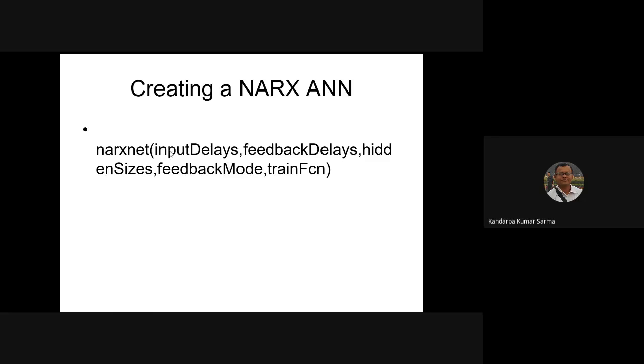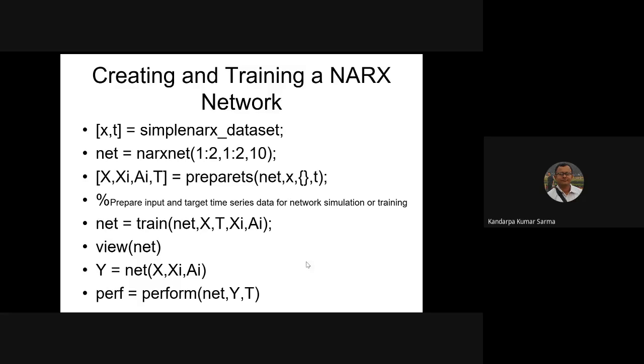This will need the delays, the feedback delays, the size of the hidden layer, the feedback mode, and the training function. So let's see how to create and train a NARX network.